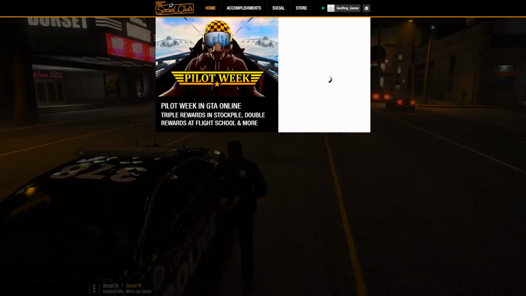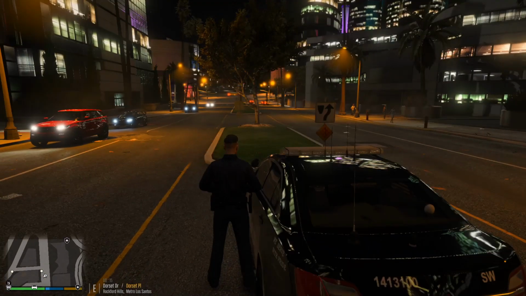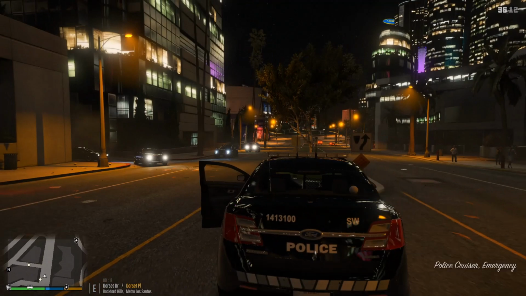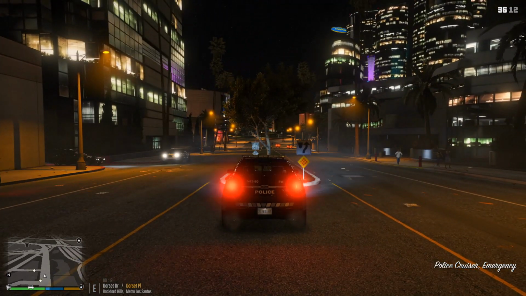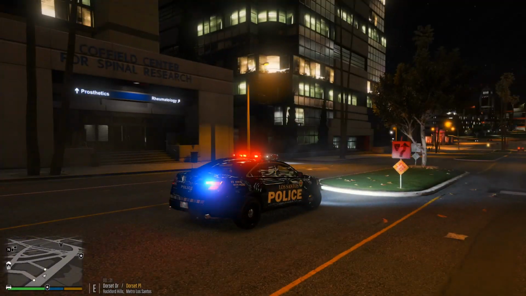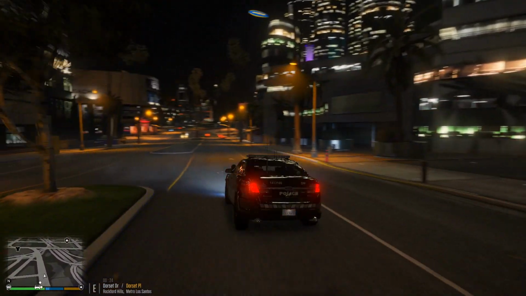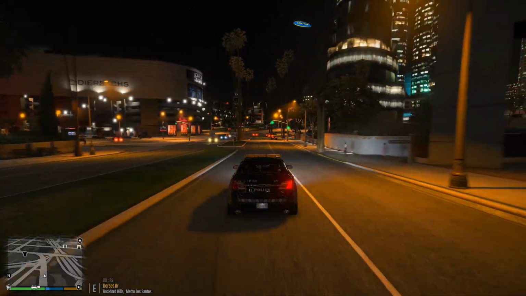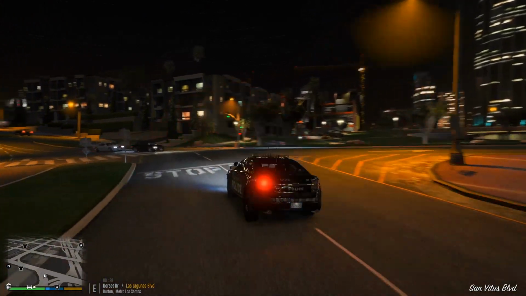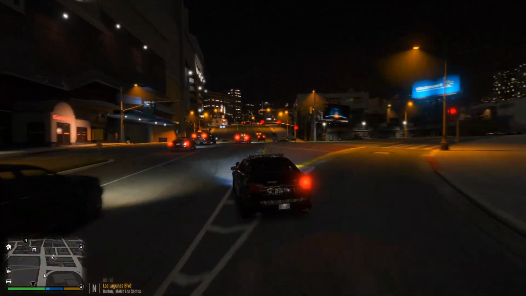Now, once you have everything done, you're going to want to check your FPS, okay? That's your frames per second, for those that don't know. One good way of doing it is getting your police car or a regular car and turning on your lights. Look at those lights pop like that, guys. What you're going to want to do is start flying through your city at night. Make sure to do it at night because that's when it uses the most FPS. You're just kind of flying through, see if you see any lag.